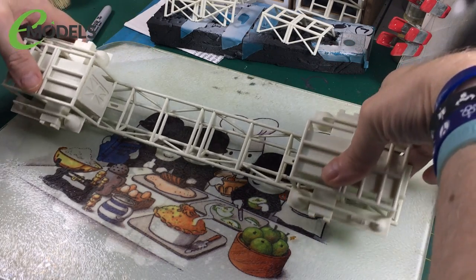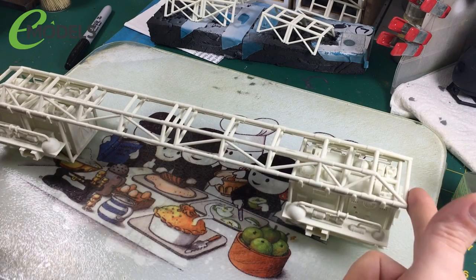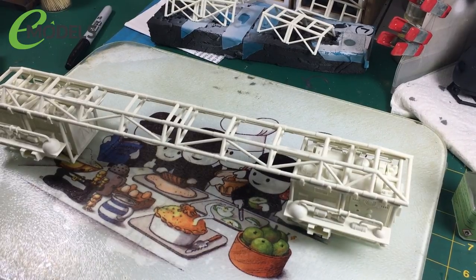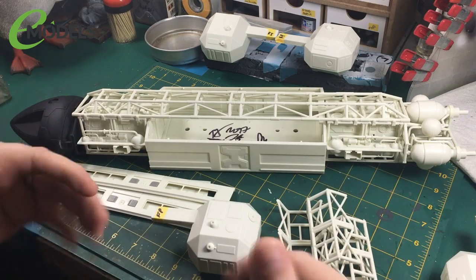Okay, now like I said, because the spine itself wasn't 100% straight at the top, the bottom's obviously horizontal, but this one is a little bit skew-whiff. Not so much you'd notice. So what I need to do now is get some weight on this. And with that taken care of, this episode is done.